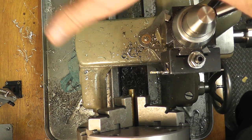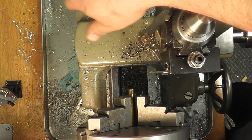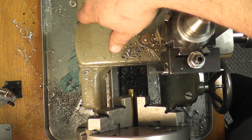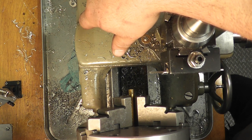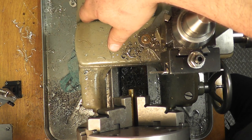So I got a lot more options with this, and hopefully I can get some better pictures and improve the videos a little bit, videography wise. So hope this works out. Like I said, the one thing I do have to do is I have to make a handle for that little stop, but we can swing you out all over the place with this now.